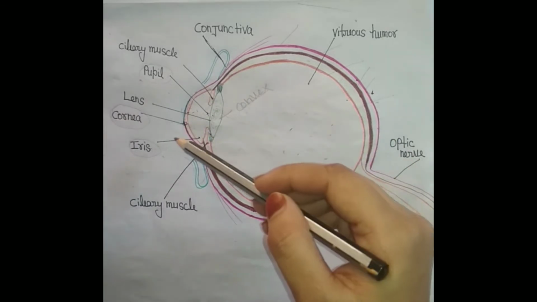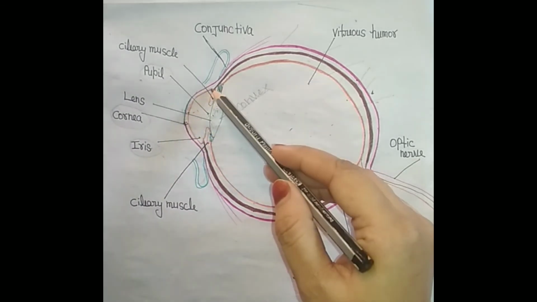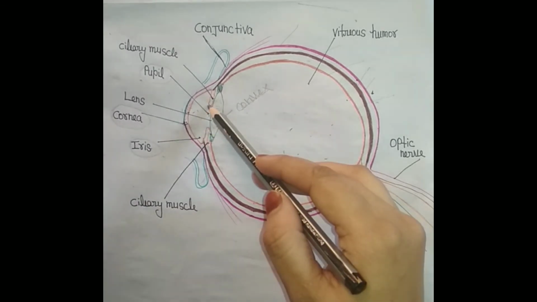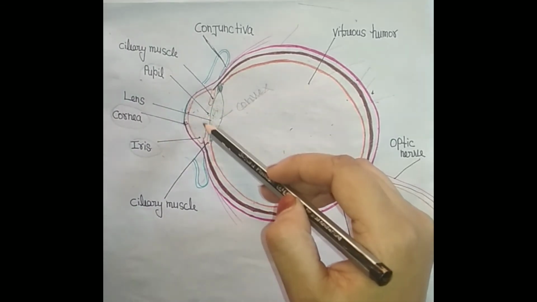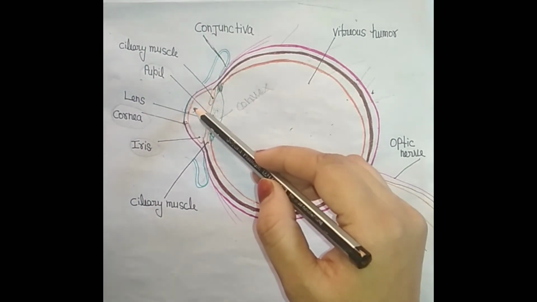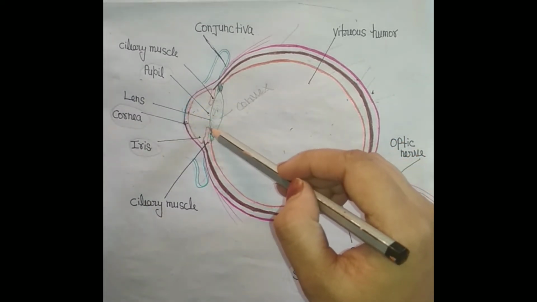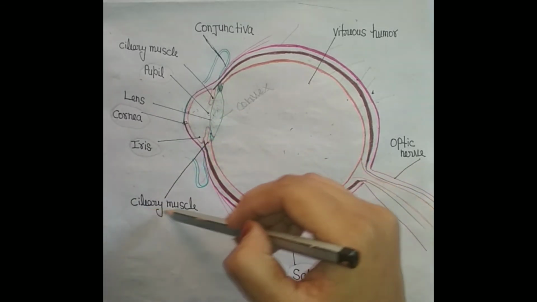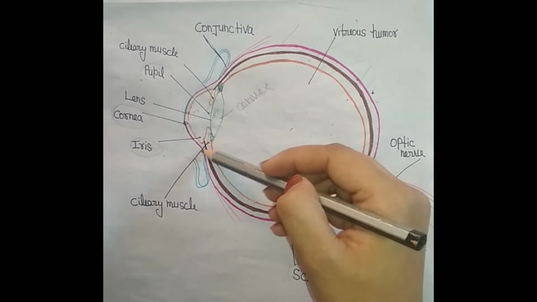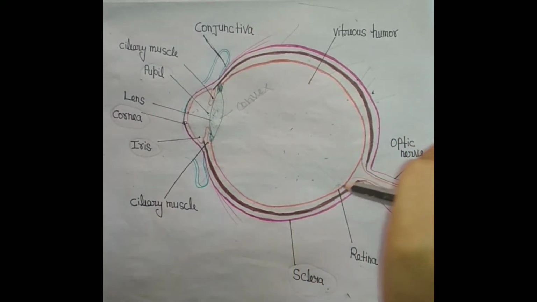Just behind the cornea is the colored part we discussed previously. That is the iris, the colored part of our eye. Then just behind the iris a hollow aperture is found, which is called the pupil. The pupil decides how much light enters the eye, and the iris also helps, so the iris and pupil combine to decide how much light enters the eye. Then behind the iris a lens is found, hanging from the ciliary body. The ciliary body catches and holds the lens, and the lens works only to focus the light onto the retina.